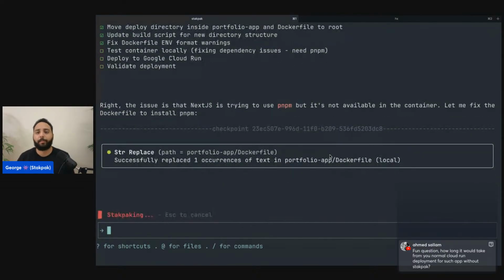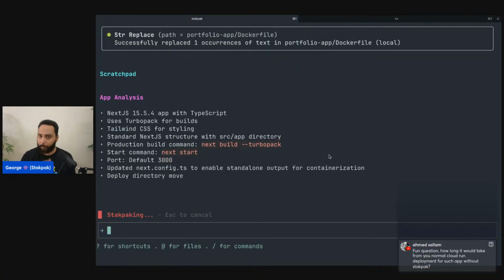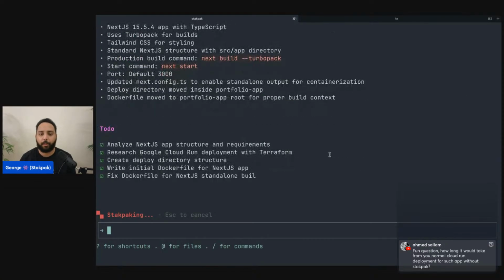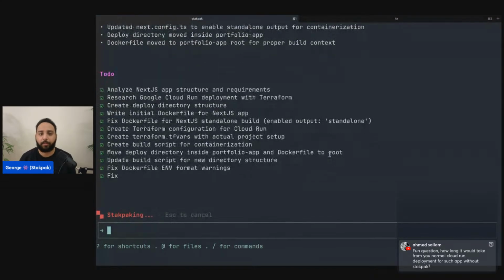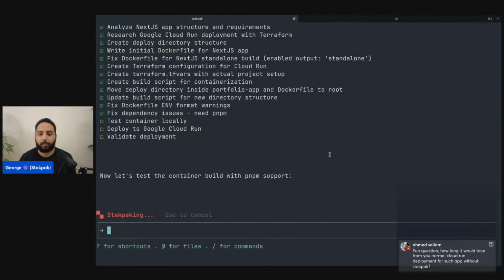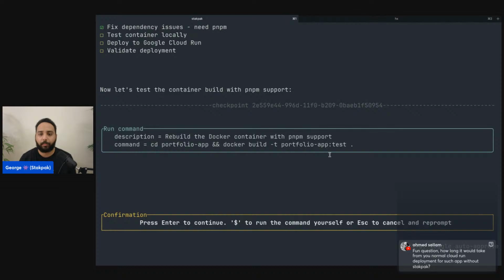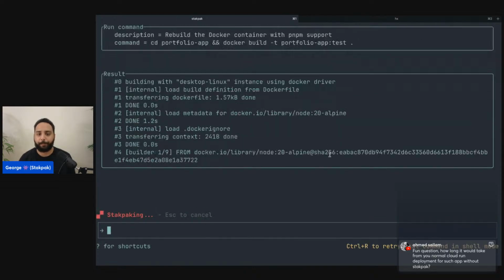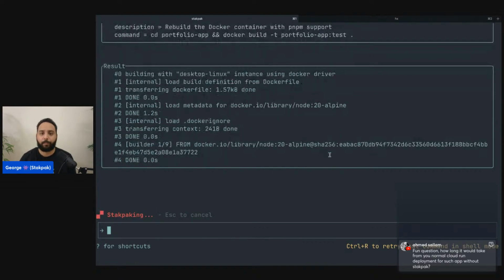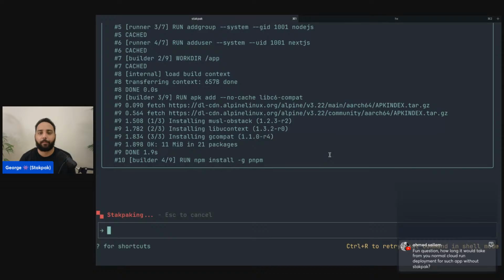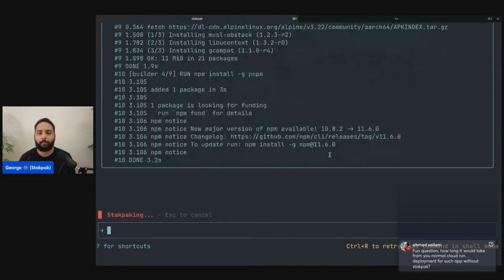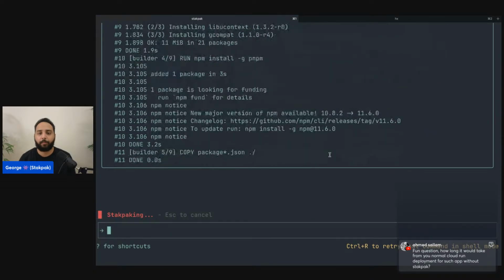Exactly, that's it. Let's build again. Installing dependencies.